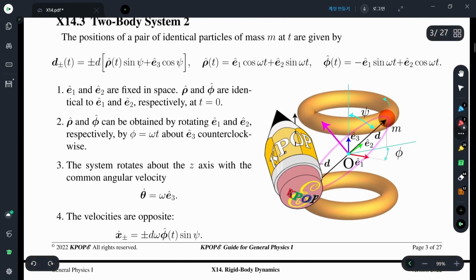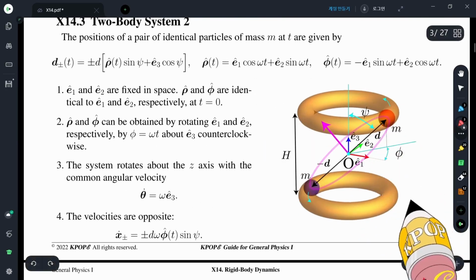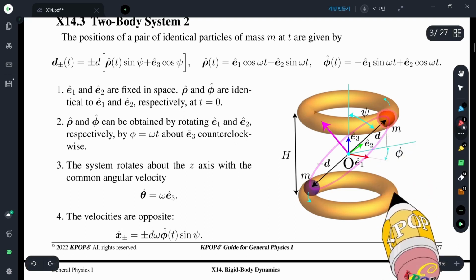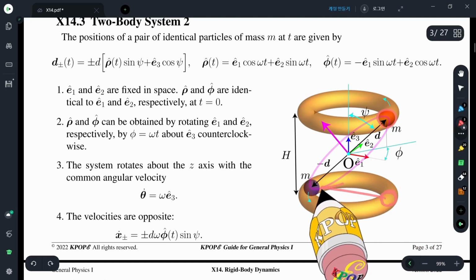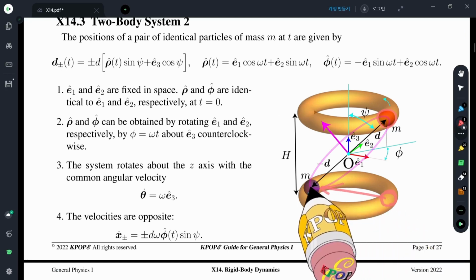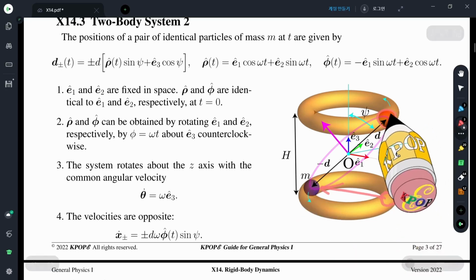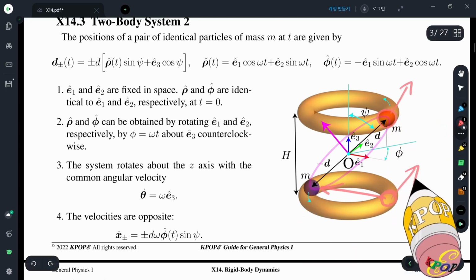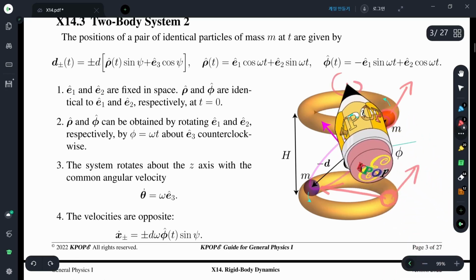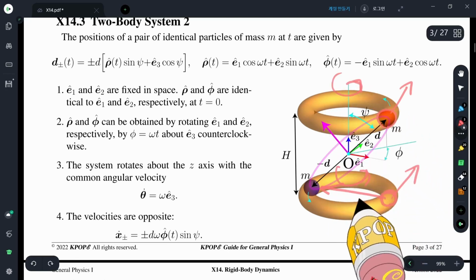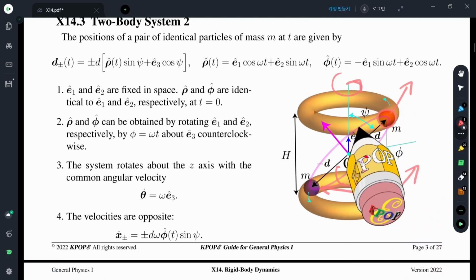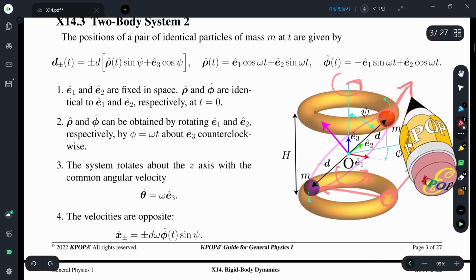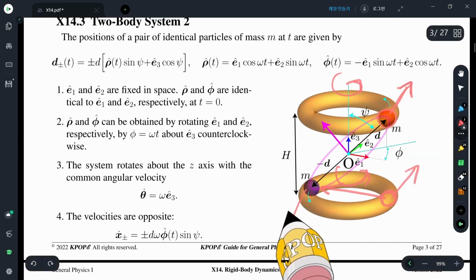We modify the system in a slightly different way. This one is the same, but for this particle, we have a transformation that flips the direction to the opposite side. Then what happens? In the previous page, the direction was tangential and the angular momenta were the same. The total angular momentum was just double. But in this case, this one is moving in this way. The other one is moving backward.